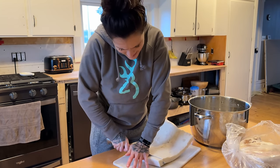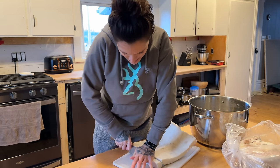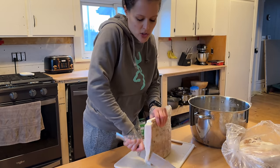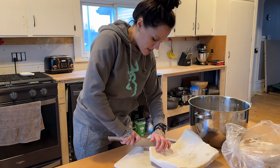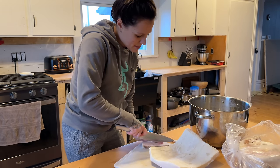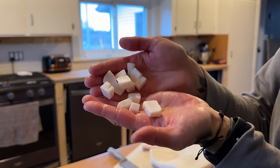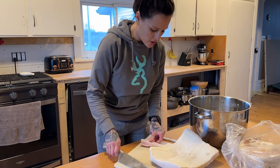Cutting pork fat can be a little bit difficult. As you can see, it's kind of hard to cut through. Maybe that's just my knife, who knows? But the grinder takes it down into smaller pieces, and the smaller the piece, the quicker it's gonna render down. So because I'm cutting this by hand, my pieces are a little bit larger, which means it's gonna take a little bit longer to render down.